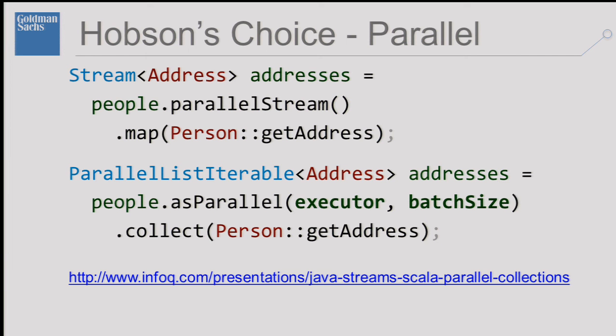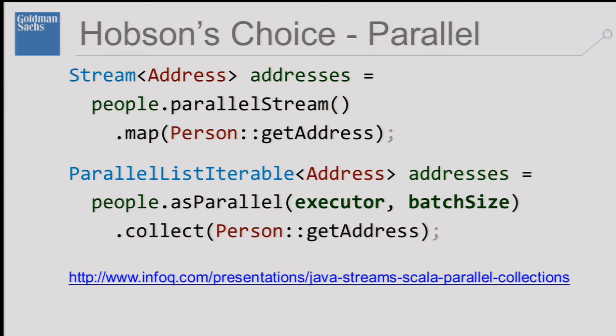Java 8 has a very nice API for this, where you can get a parallel stream and then perform operations on that stream, and Java takes care of managing a pool of threads and batching the data to each of those threads so that you don't end up with too much overhead for the threading compared to the amount of data you're working with.